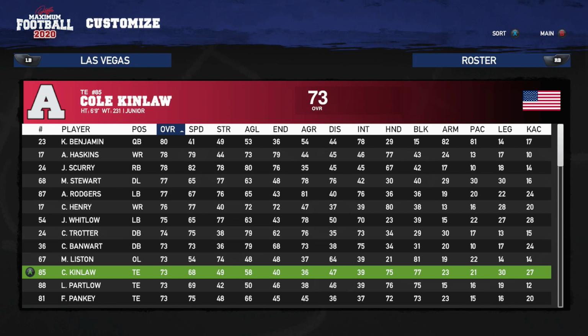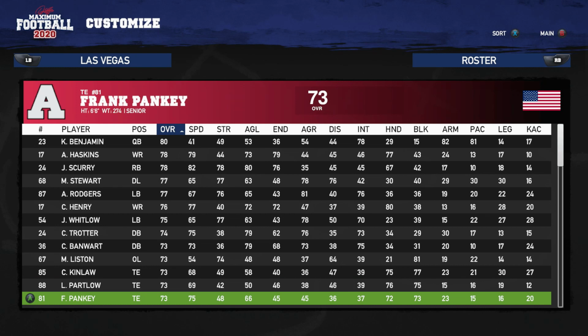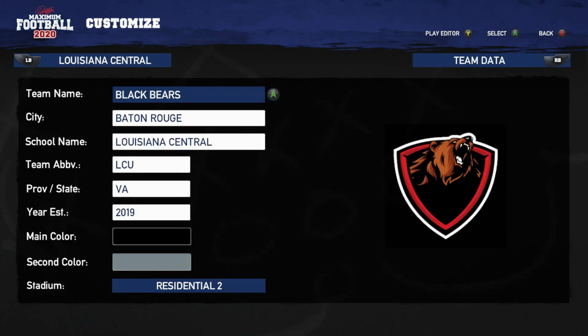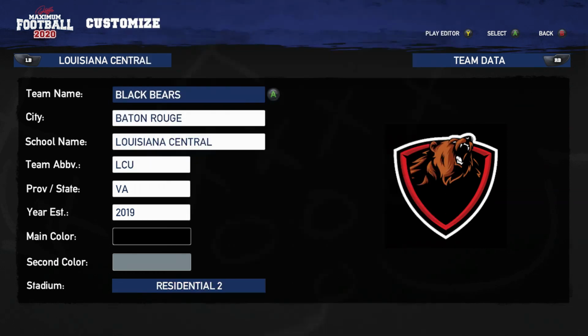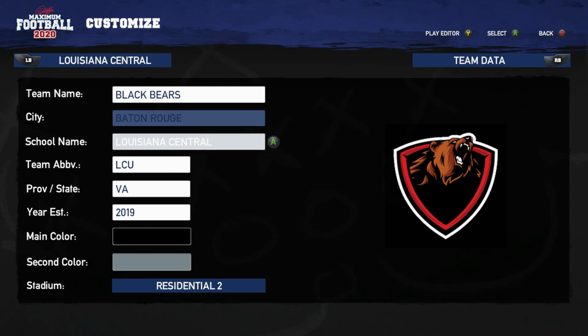So that'll be a really interesting development to see who's going to start at tight end for the Las Vegas Aces. Moving back over to the East Coast, we find the Black Bears, not to be confused with the Red Bears that came from Houston Tech. We now have the Black Bears from Louisiana Central University.